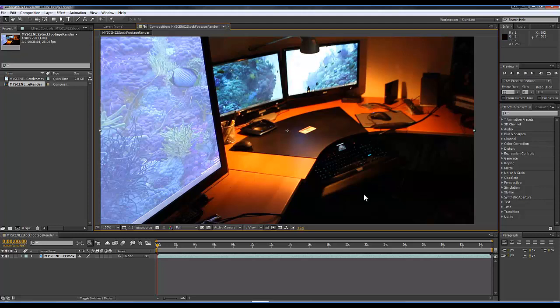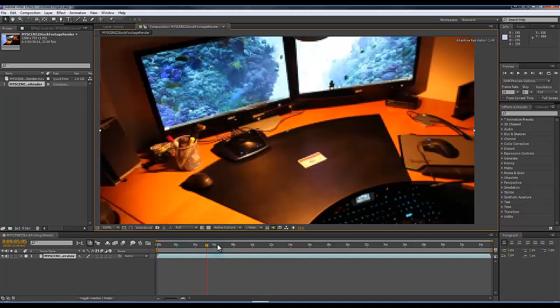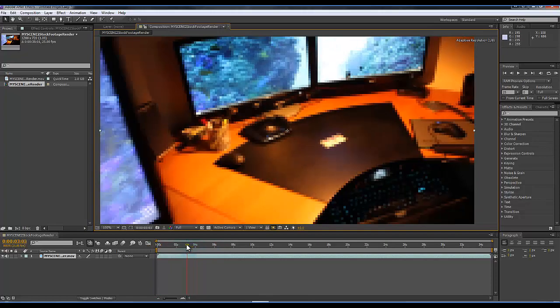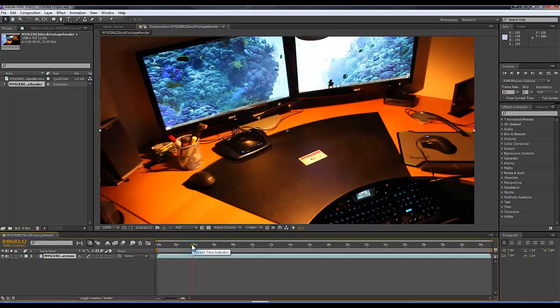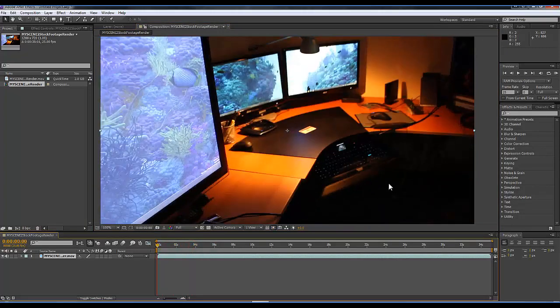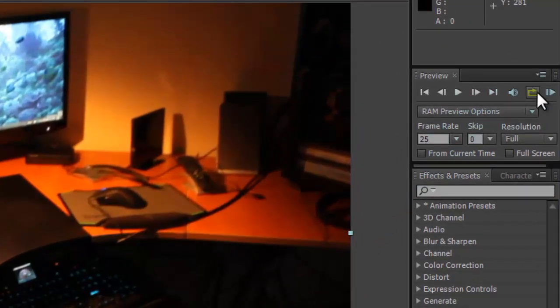At the bottom, you will see this green line. This is your video clip layer. We will use a few different layers in this tutorial. Directly above it is your timeline. You can adjust the position of your video clip using the timeline. By dragging this yellow indicator left and right, you can pick the position you would like to be in your timeline. To the top right, you have your preview panel.